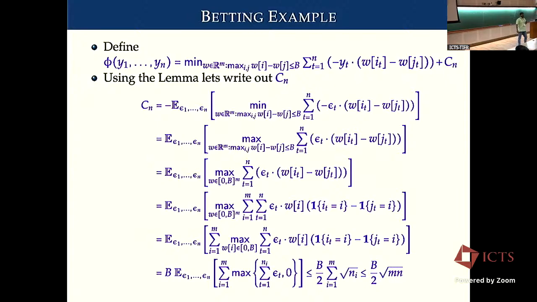But of course, here I'm assuming that the teams that are playing with each other, I'm told that in advance. So the next question we want to ask is, what if we didn't? Up to this step, it's pretty much tight. This step to this step, it's asymptotically tight. Up to constants, it's tight.